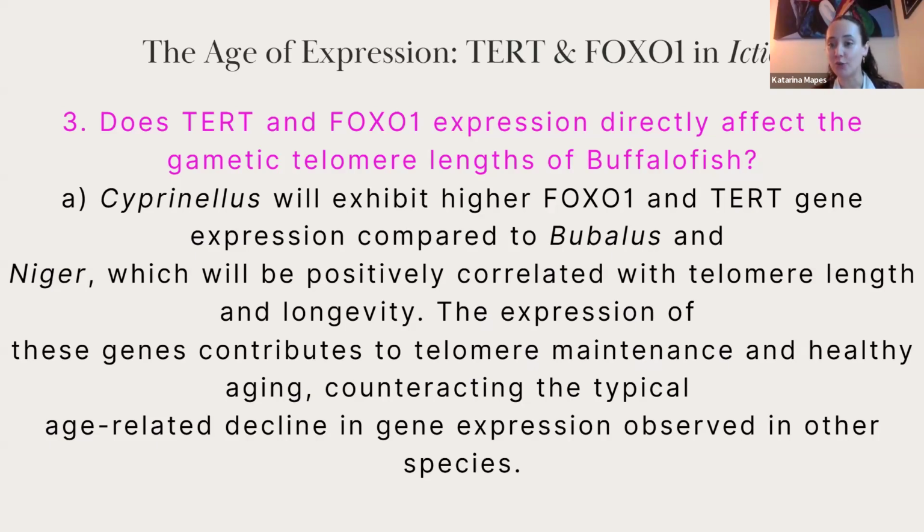Additionally, I'm going to be looking at FOXO1, which is a group of evolutionarily conserved transcription factors that heavily influence processes throughout the entire body, but specifically aging as well, and seeing how, through an RNA-seq, the expression of these levels differs between juveniles and adults and throughout the species, throughout the different populations. How does it compare in Oklahoma to Minnesota? And so my main goal here is to investigate what these biological genetic mechanisms are behind their telomere dynamics.